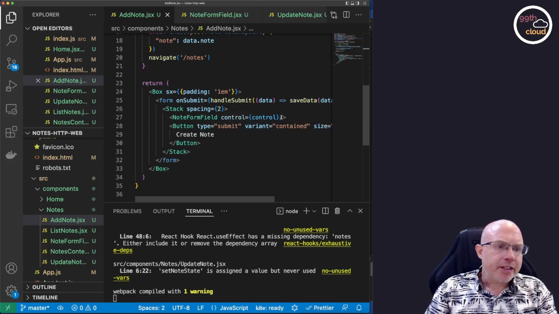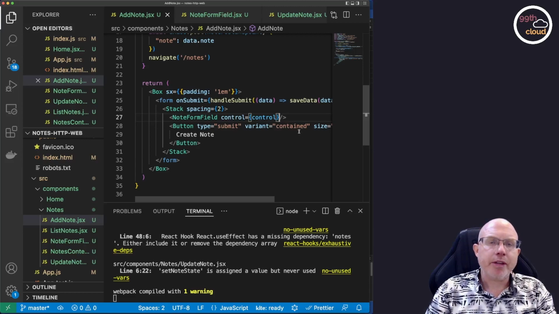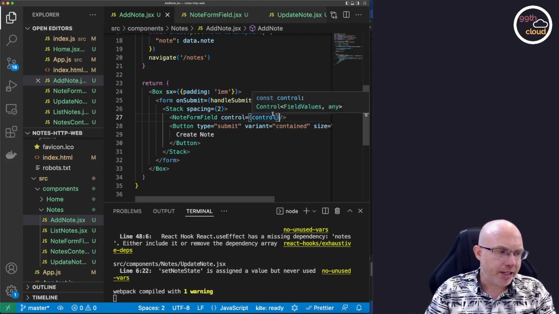And here we didn't pass any value because the noteFormFields is empty by default. But when we do the same in the update method, then we will need to define the value. So let's do that now.